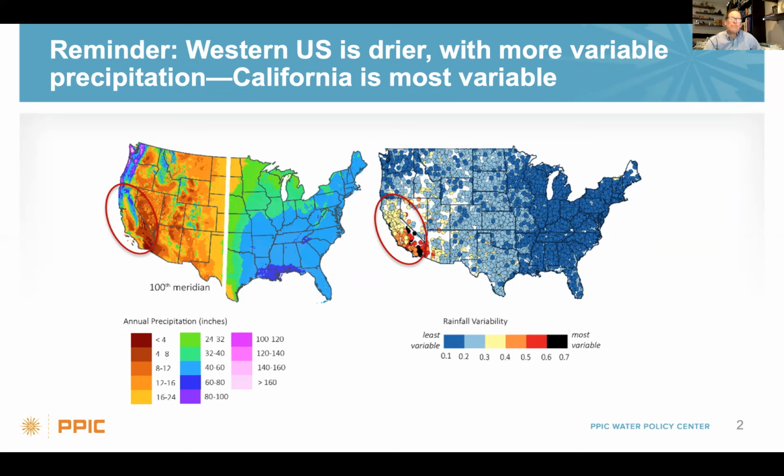It's quite dramatic. And keep in mind, this variability takes place with Noachian deluges associated with our atmospheric rivers, which are as big as your hurricanes in terms of the amount of precipitation that comes into the state. And on the flip side of this, we have two droughts. We have the annual drought, which starts in May when it stops raining and then ends hopefully in November when it starts to rain again, although I'm going to get to the changes that are going on there. And then, of course, we have our interannual droughts.